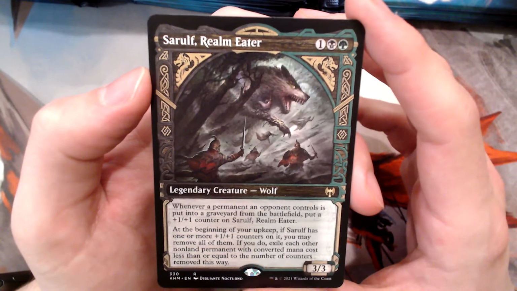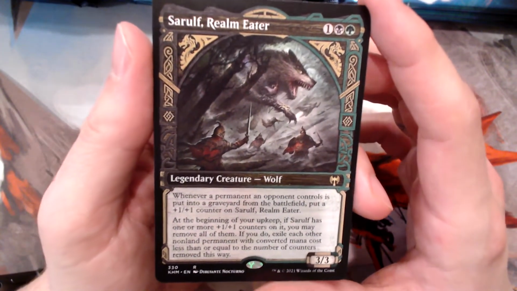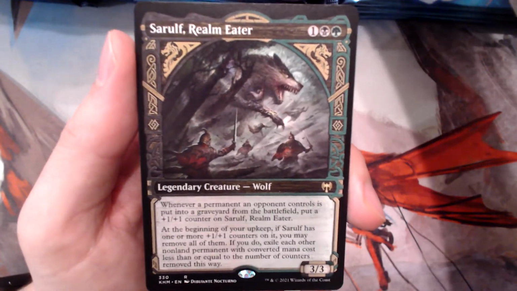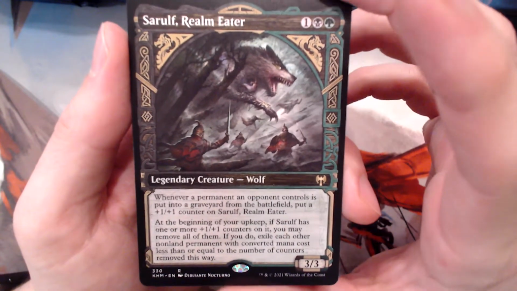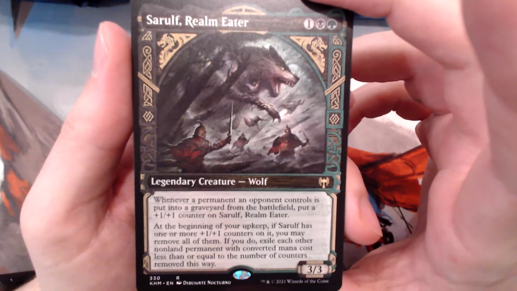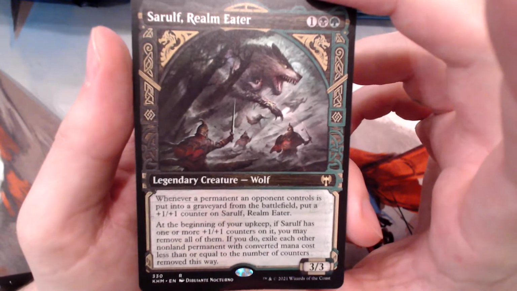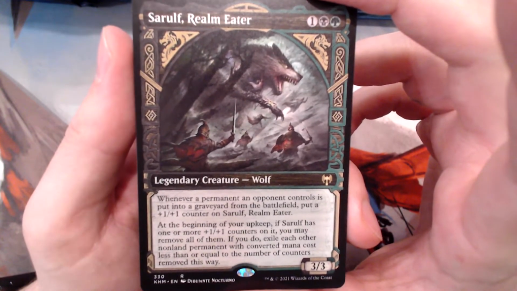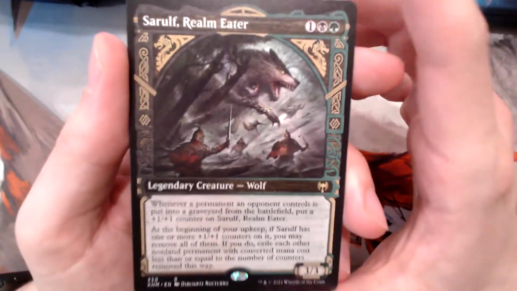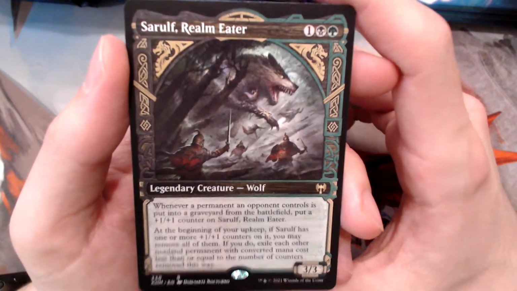Serolf, Realm Eater is a 1 in Golgari for a 3/3 legendary wolf. Whenever a permanent an opponent controls is put into a graveyard from the battlefield, put a +1/+1 counter on Serolf. At the beginning of your upkeep, if Serolf has 1 or more +1/+1 counters on it, you may remove all of them. If you do, exile each other non-land permanent with converted mana cost less than or equal to the number of counters removed this way. He can literally just blow up the board by himself given enough time, and that's crazy to me. I love this card, it's dope.